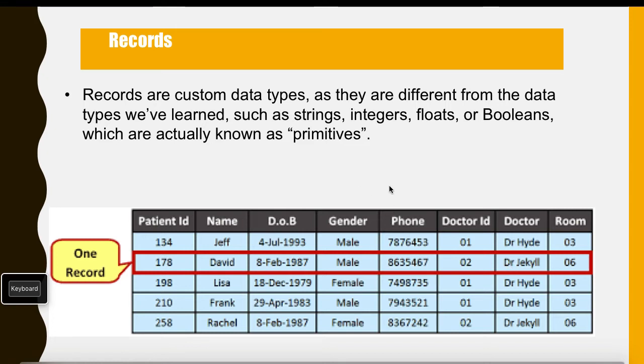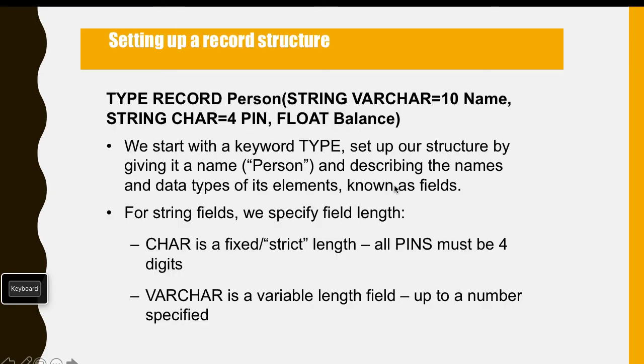Now, other things to note about a record. When we want to set up a record, we would use the keyword type, like if you're writing it as pseudocode. Then the word record to indicate that this is what we have. And then here we're creating a record for a type person. When we create the record, we need to say what the different fields are that we want to store, so going down the columns, as I said previously, what are those different fields and what is going to be the data type for that field.